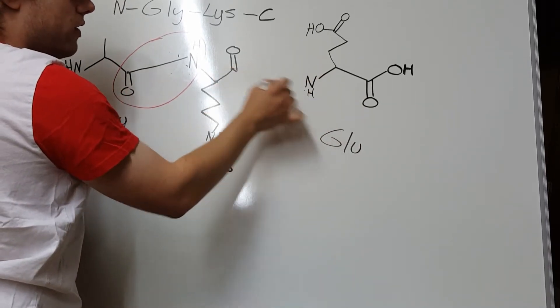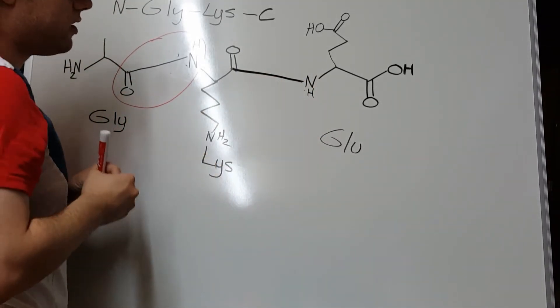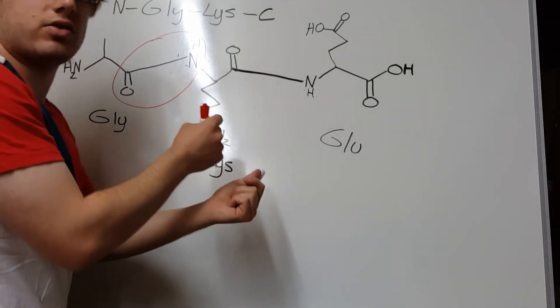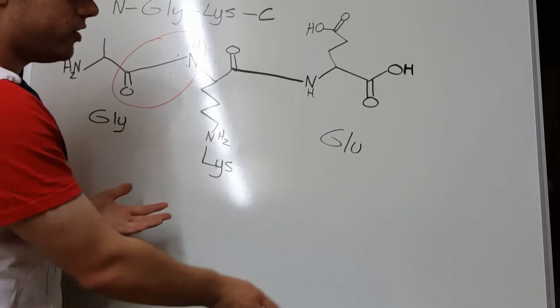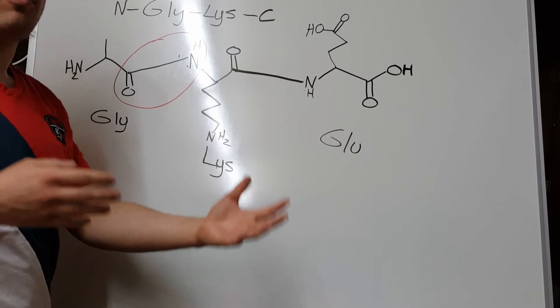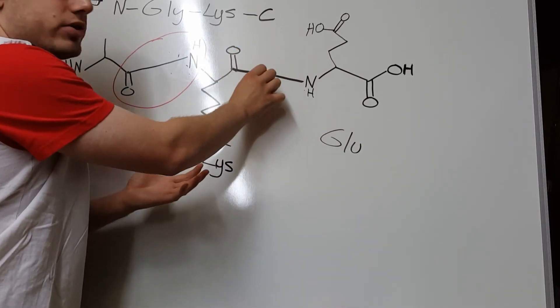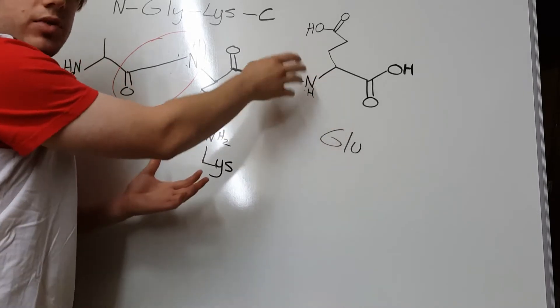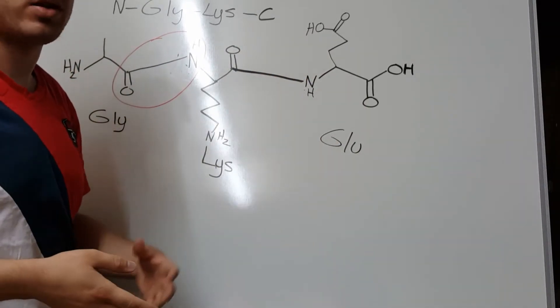And then I'm just going to connect this carbon to this nitrogen, and there's my other peptide bond. I can shorten these bonds and make things a little more pleasant, but this is the basic idea of what you're supposed to do when you have to form a peptide bond. All you're doing is erase the OH of your carboxylic acid, stick the nitrogen from the other amino acid in its place, and remove a hydrogen so everything stays nice and neutral.